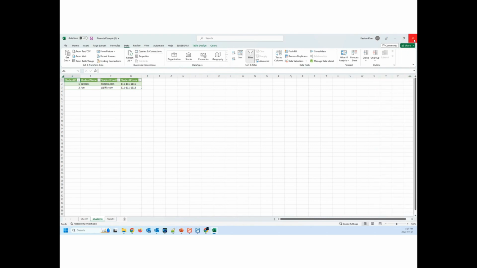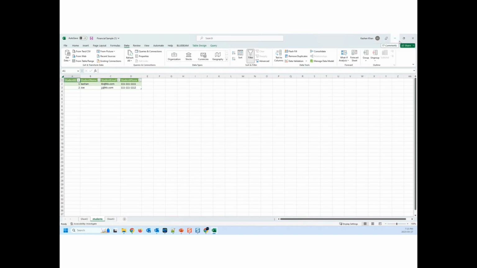Let me close that. I have shown you how to open a CSV file directly by double clicking it, or if you have already opened Excel, you can bring the data from that CSV file and show it here. Obviously the color combination looked a little awkward and different, but it shows that it is treated differently while you are opening it.